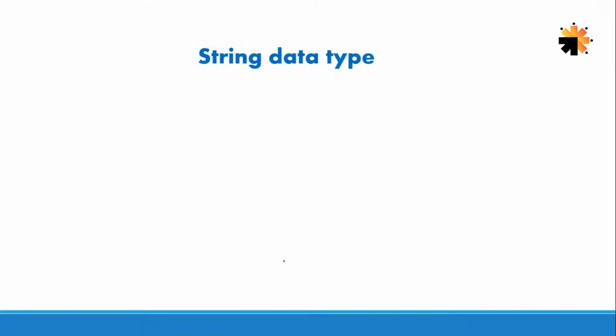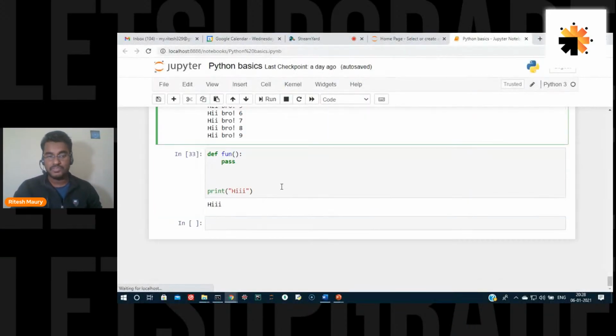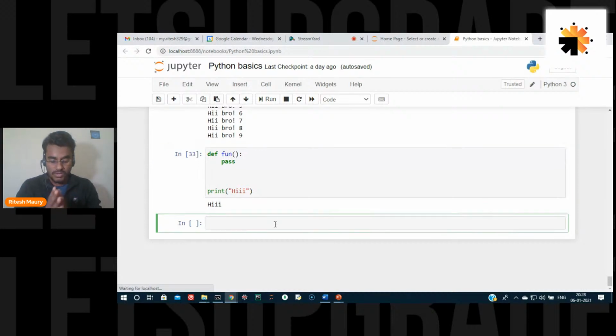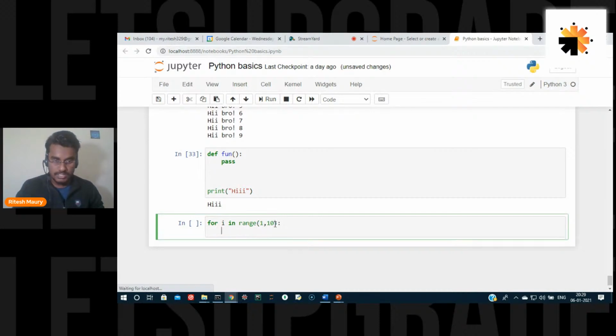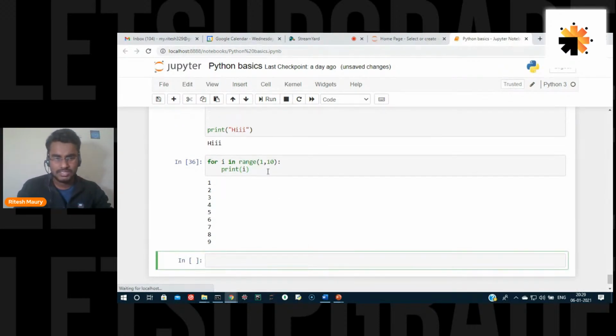Yes, sir. We can continue. Okay, so let me first explain the for loop again. I think some people are confused. This topic is about how we get the name Ritesh in the for loop. The same as for i in range: if I write some 1 to 10 numbers, then you get a normal answer, the numbers 1 to 10. Okay, it's normal. I think everyone has understood this point.